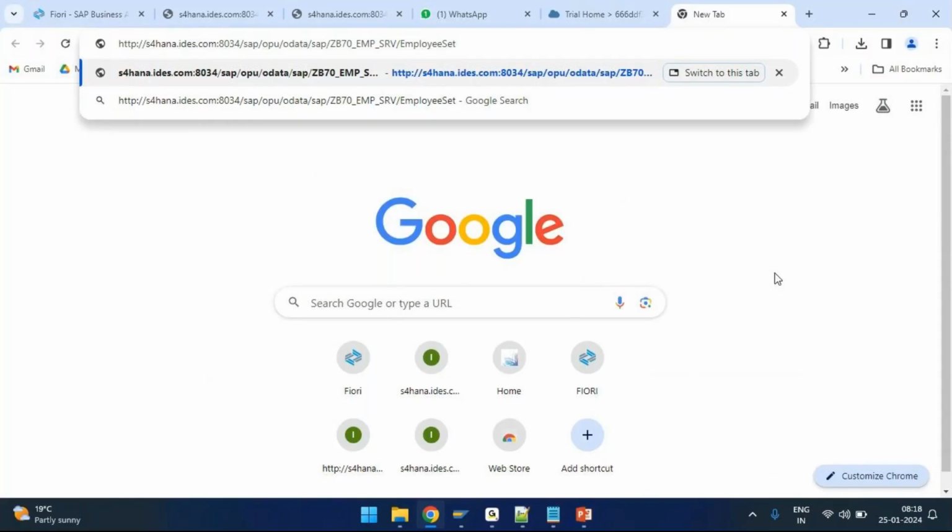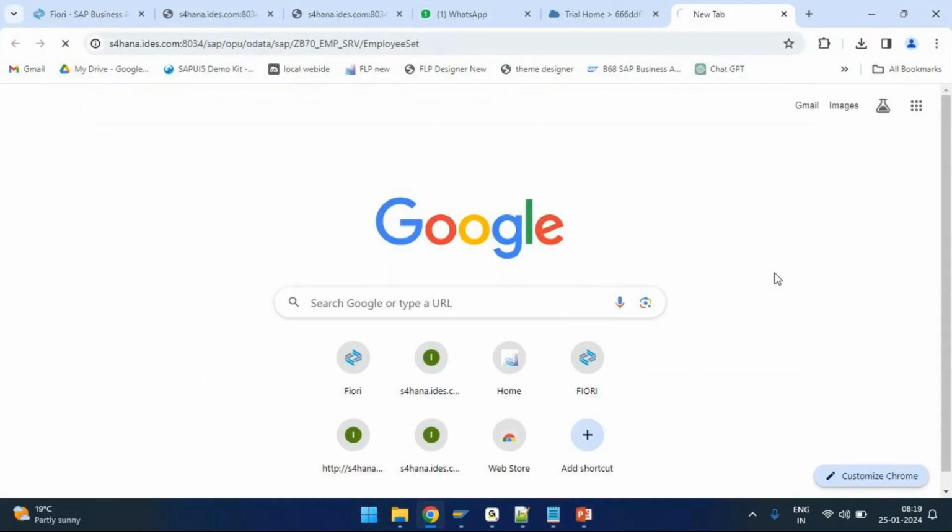I need to hit the enter key, correct? So any URL, if you simply copy and paste it in a browser, will you get the data? No. After you paste the URL in the browser, you need to hit the enter key. Now I am hitting the enter key. Now you got the data.